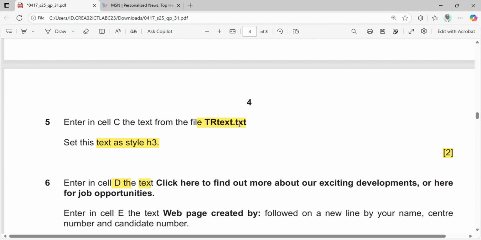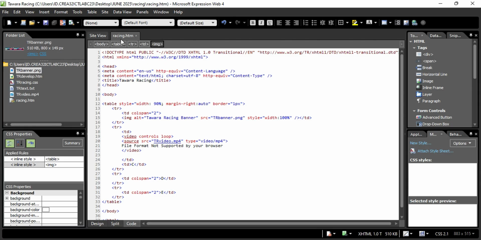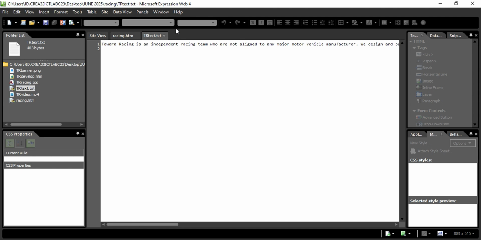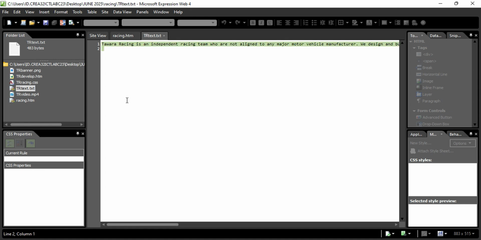All you need to do is go to your Expression Web, or whatever what-you-see-is-what-you-get software you're using, and double click on the trtext file like I have it. Then it opens up. You can see the text I want to copy. You can right click and say select all, or click on it and go to edit and click select all.